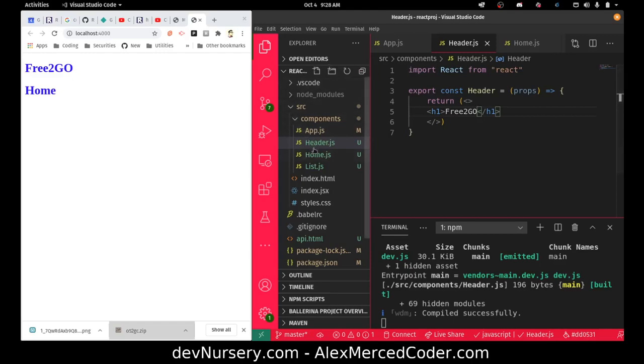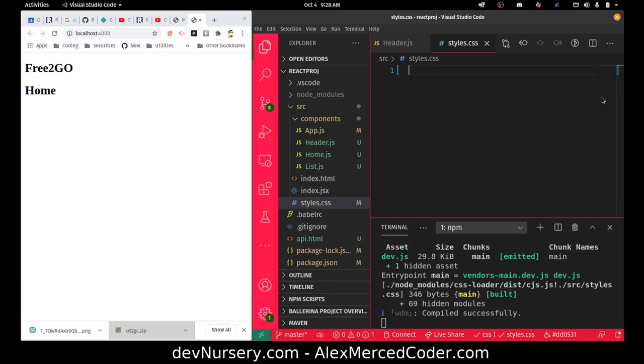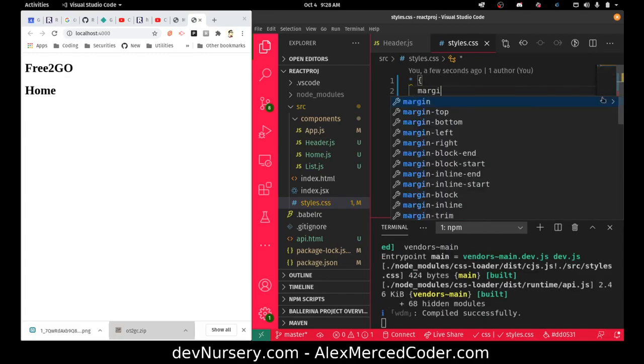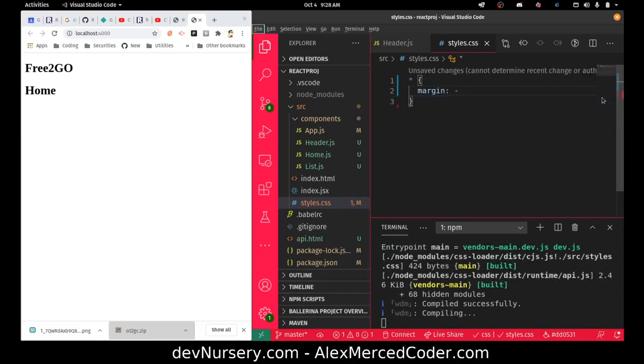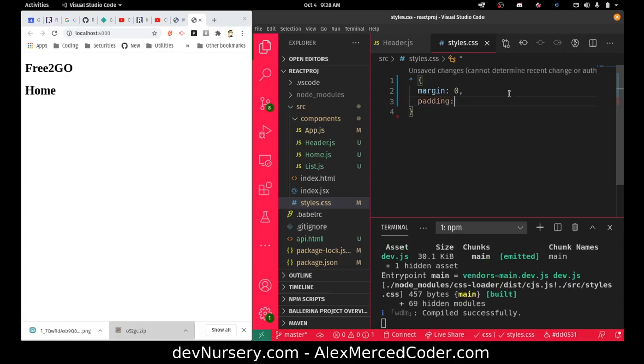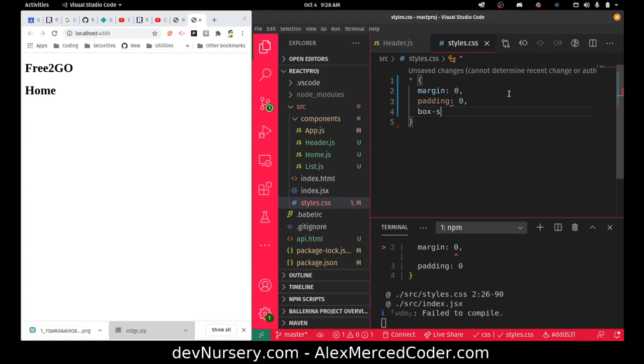is I am going to change the fonts in this CSS file here. Okay, I don't care about these styles anymore, so I'm going to get rid of those. So there's a few things I always generally want to do globally. So this selector means select everything. So I'm going to want to reduce the margins to 0 on everything. I want to reduce the padding to 0 on everything. I want the box sizing to be border box.